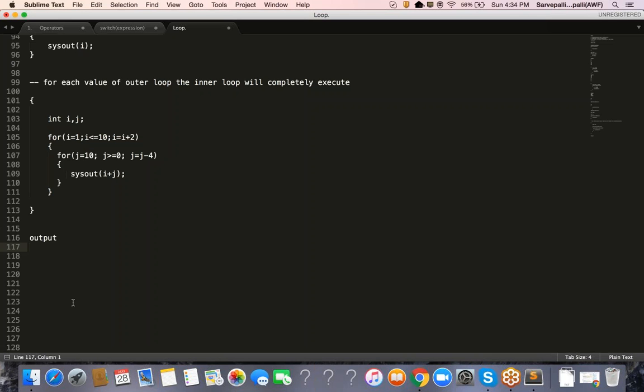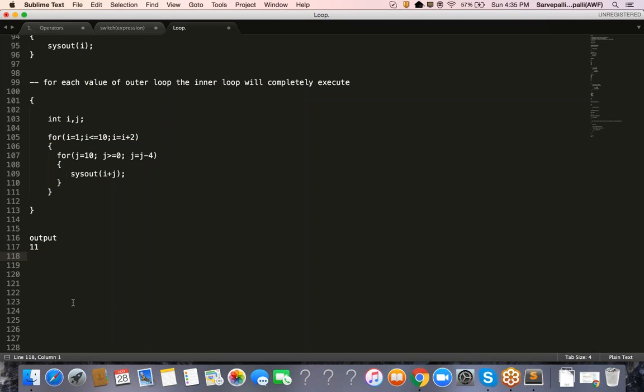So what could be the output for this? 11, 11, 11. First time 11. Then 8. No, can you check it properly whether it will be 7?